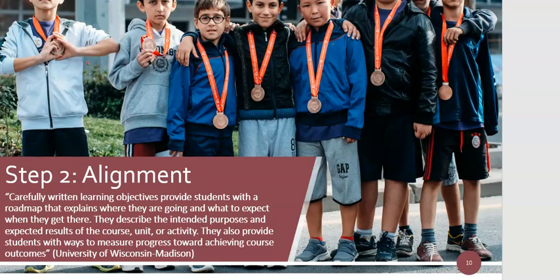The next one is alignment. And so with alignment, now that we have measurable learning objectives, we want to make sure that everything in the course, whether it's the information that we're providing to teach, whether it's the activities that students have to complete, or the way that we are assessing students, all those key items align back to those course level and module or lesson level objectives.